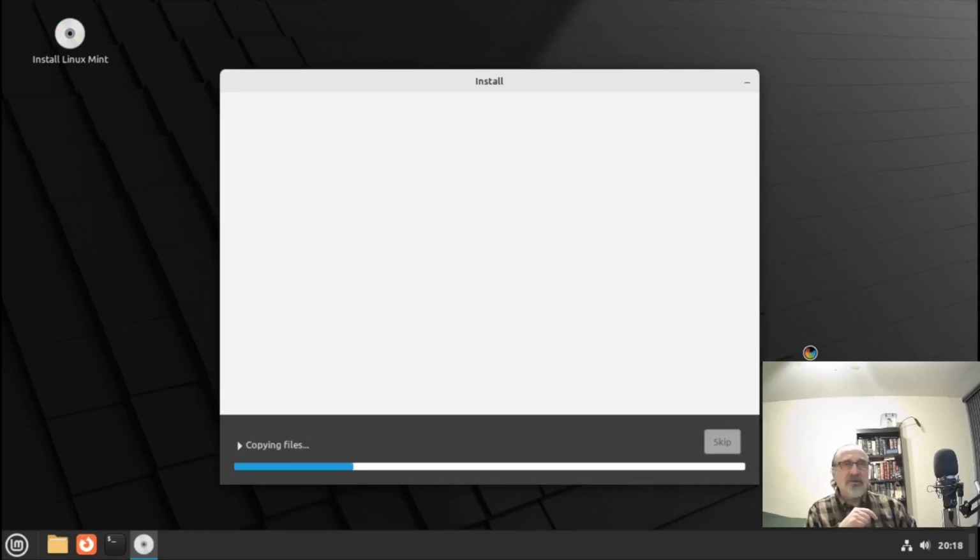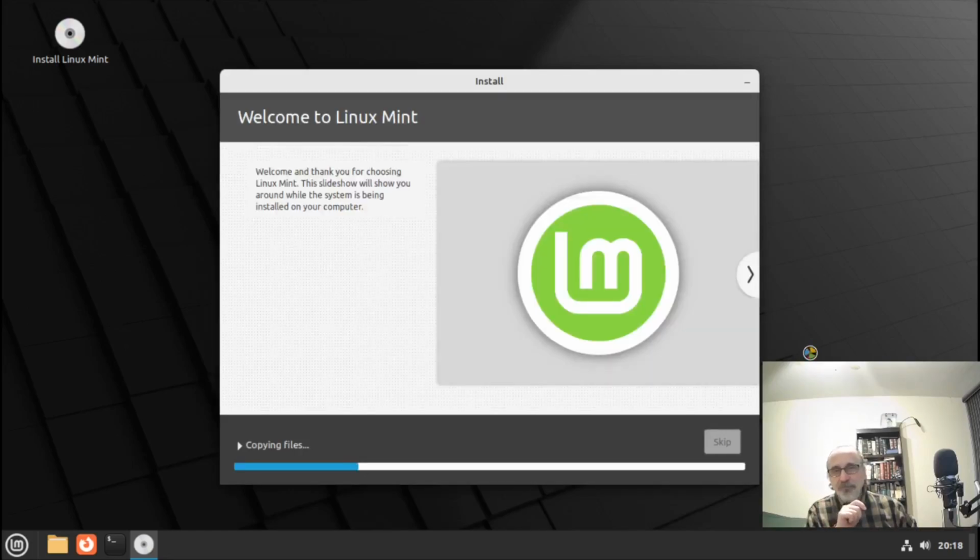Now you might be asking, why do you need to encrypt a drive with a password if your user has a password? Well, the thing is, if you don't encrypt your drive and you just have a user password, I could take a thumb drive of Linux Mint, boot into your system, and have access to all your files. And as a matter of fact, I can take a thumb drive of Linux Mint and boot into a Windows 10 or 11 computer and have access to all your files.